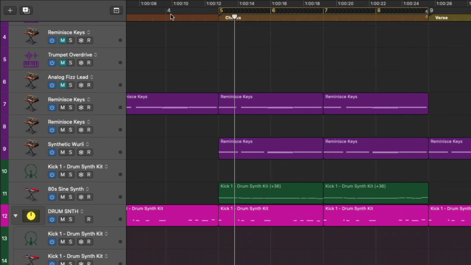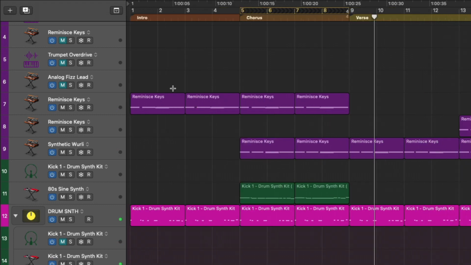Let's set our playhead right around here and hit play. And now we've skipped the entire chorus. So if you don't want to rearrange your entire project using arrangement markers, just command click the cycle range to switch it to the skip cycle. And then you could skip entire sections to see how that feels for your song.